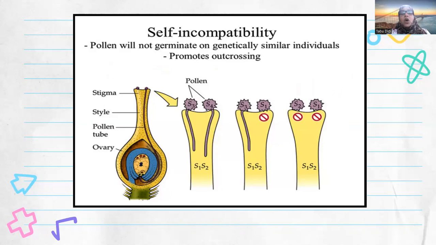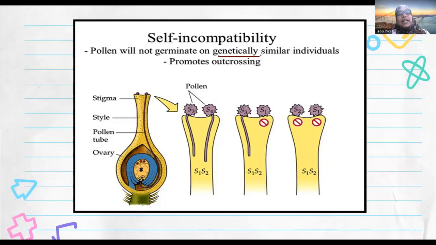Yes or no? We saw that there are different types of pollination: self-pollination within the same flower or of a different flower of the same plant, or sometimes different flowers of a different plant. Okay, so cross pollination and self pollination are there. One more thing that we saw in the previous video is that usually self pollination gives genetically similar individuals, which is not favorable when we talk about evolution, diversity and variation, right?